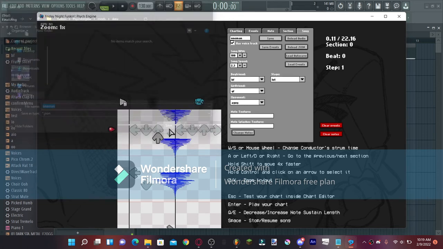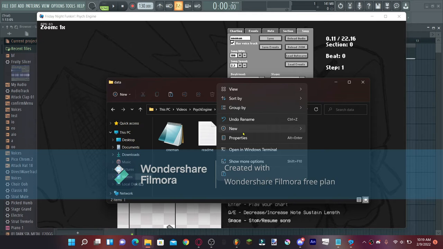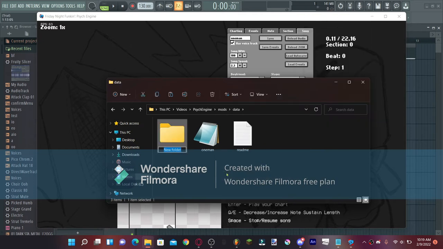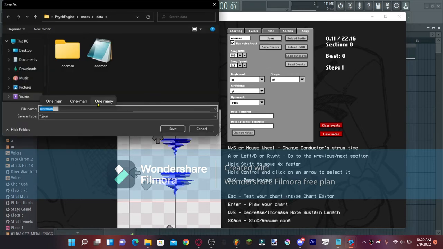And frick, I did not put a folder. Yeah, okay, also make a folder for the data. Folder. One man. I actually link a YouTube channel that makes way better Psych Engine tutorials than me. It's actually how I even learned Psych Engine.